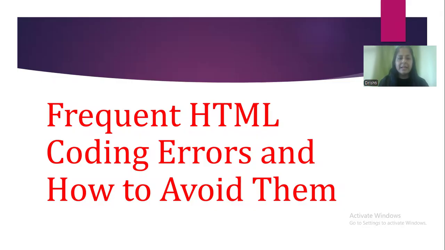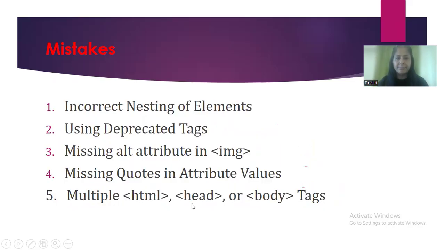If you look at the slide, the very first error, these are a few errors, but you might get some more errors. Nesting of incorrect elements. Now, what do you mean by nesting? Everybody might be aware. One element inside another element is known as the nesting of elements. So, if you are not placing it properly, you might receive an error.